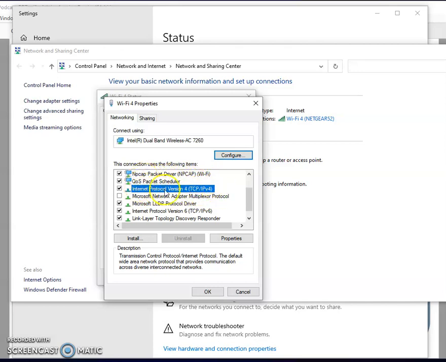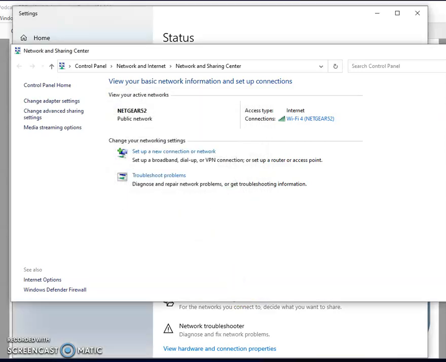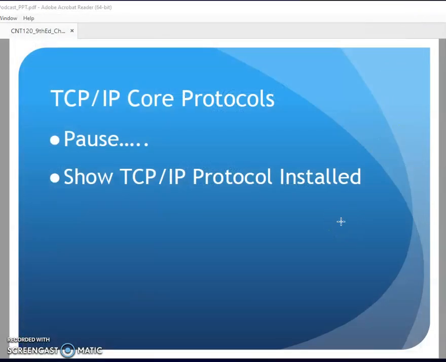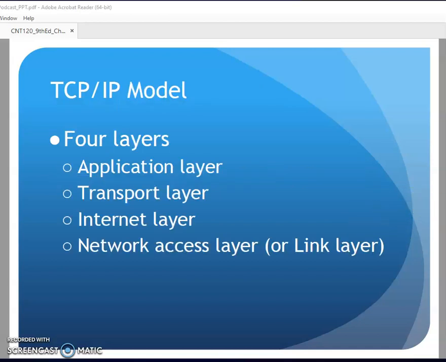But this is the common set of protocols that all of our computers use to communicate. And you also notice down here TCP/IP version 6 is down here and installed as well. Just a little side note for the future. So my system is set up to do that, and if you start checking your systems, whether they be Apple or Linux, you're going to find that TCP/IP is installed on your system, and that is how you're able to send emails, that is how you're able to browse web pages, etc. This is the common bucket of protocols that are installed on your system for communication purposes.